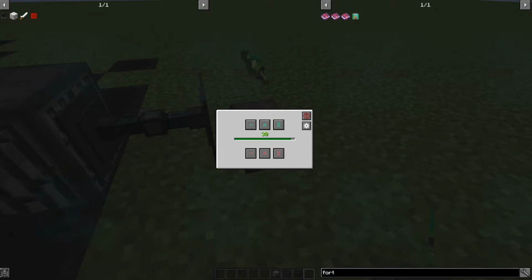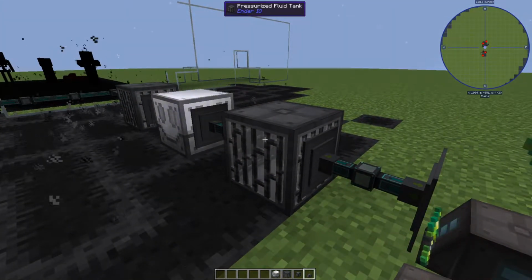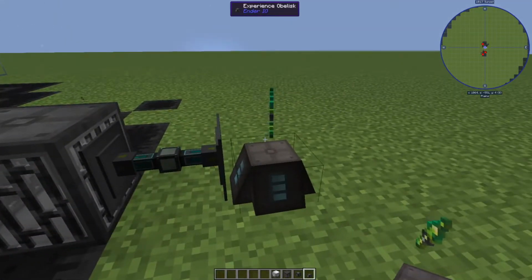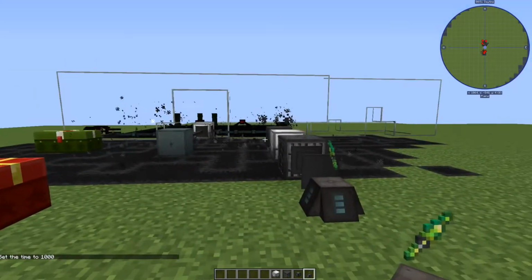Also, you can simply, by one click, take all the XP, so you don't have to wait or transfer all your XP into like an XP bottle, enchant bottle, something like that. No, it's just one click, you take all the XP. Okay. Last part about this.